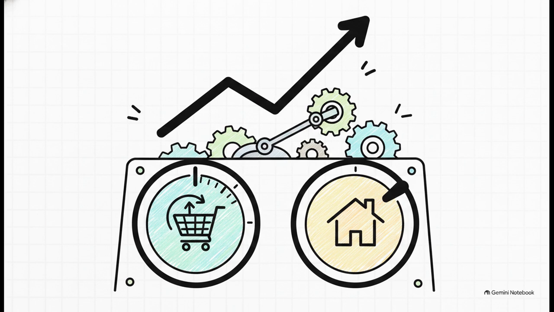Here, M represents the slope, which in economics we call the marginal propensity to consume. Basically, that just means how much of every extra dollar you earn goes straight towards spending. And C, well, that's the intercept, representing autonomous spending. That is the baseline, bare minimum spending that just has to happen, regardless of what the overall income level is.